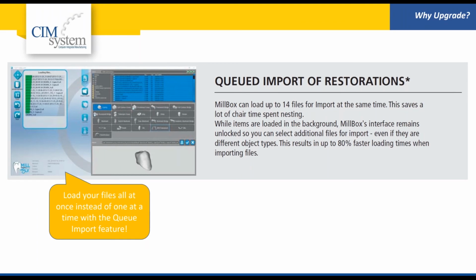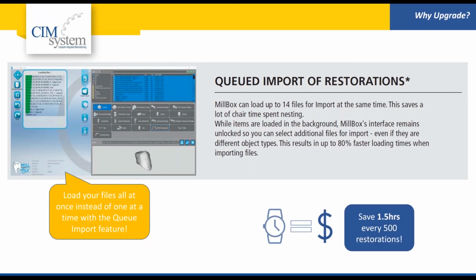Again, you're just loading all your files at once for that puck. It's a great feature. What's it mean for me practically? This is huge. So we did the math. If you're loading them one at a time on an old version of Millbox or on some 3D versus loading 14 at once, the same restoration, we're not trying to cheat or trying to inflate the numbers. This is a conservative value here.